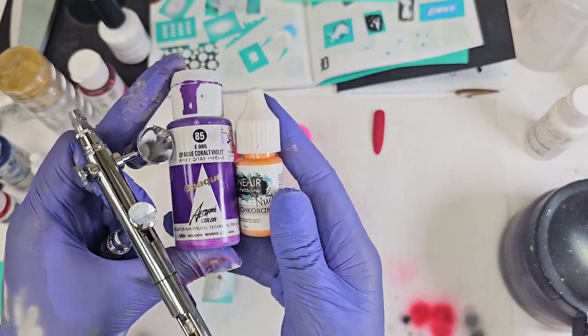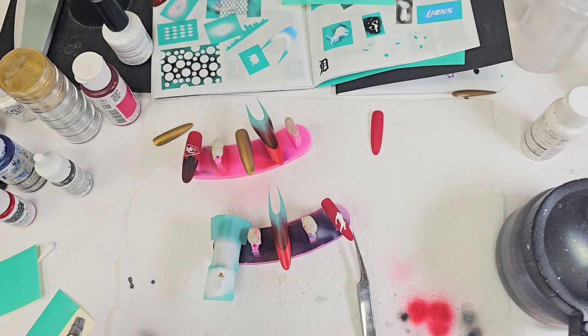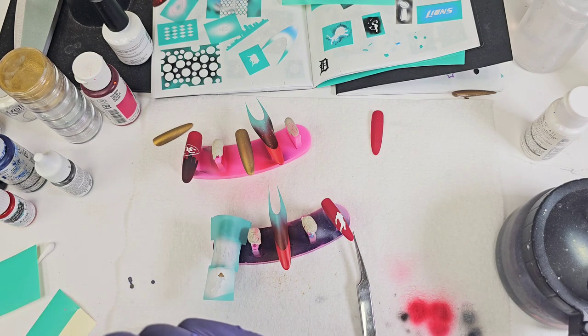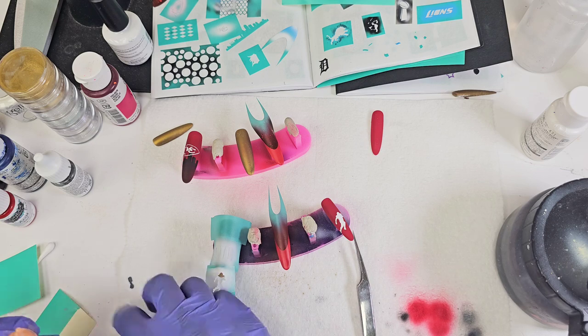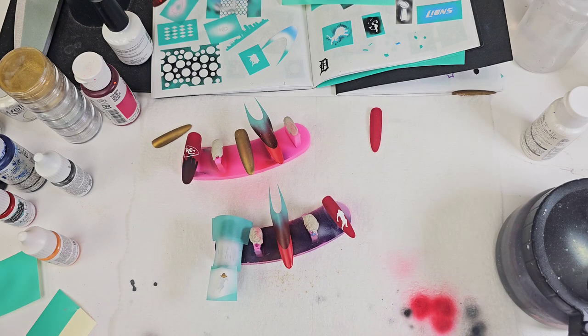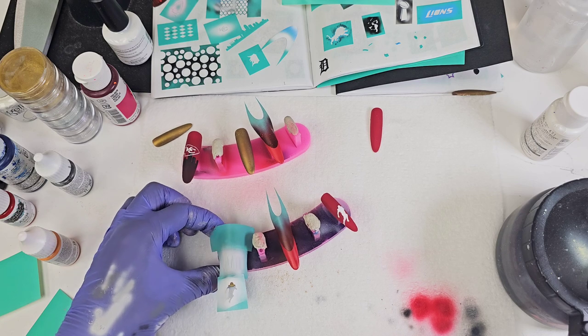Okay, so these are the purples that I end up using. Purple and the orange. One is from Aeroflash. The other one is from One Air. Make sure you shake all your paints up before you start spraying them. These were already shook off camera.